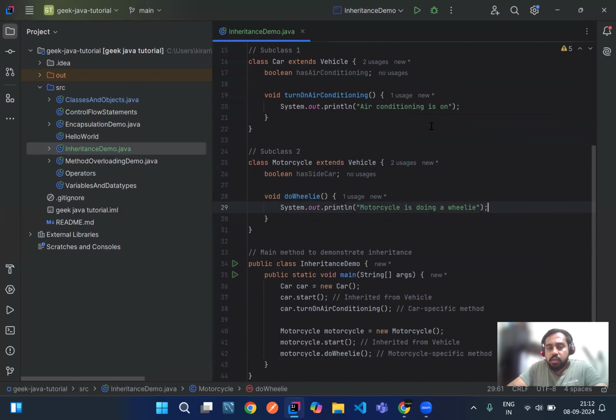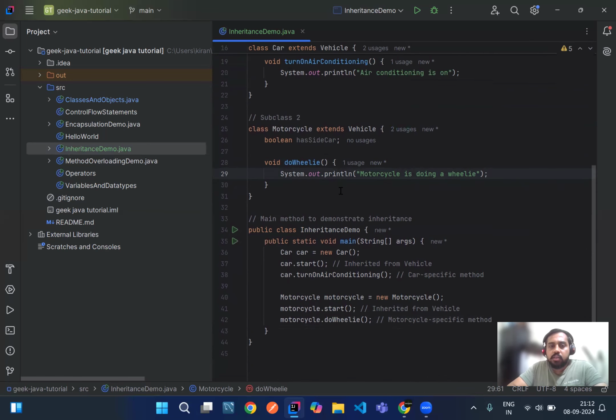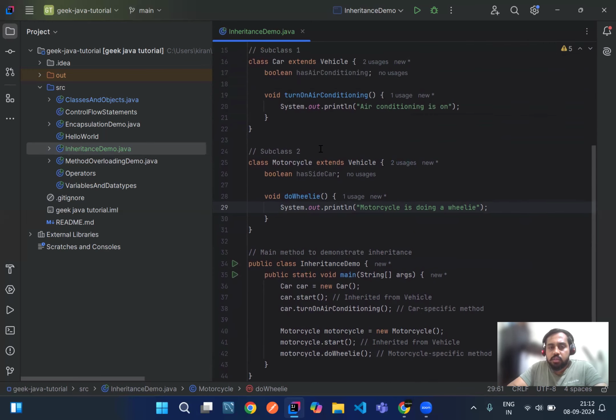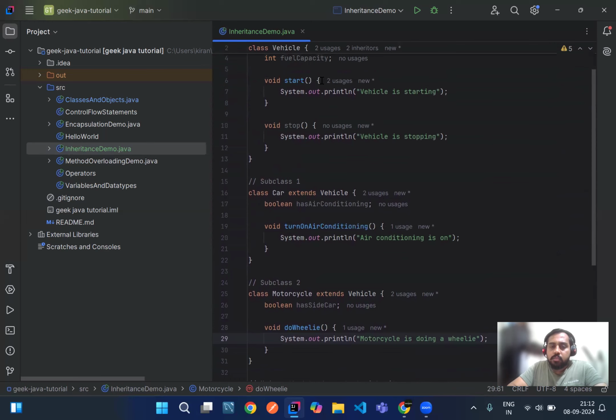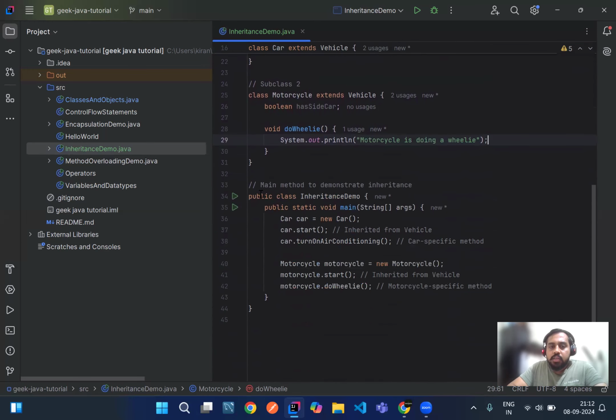So this is the only feature available for the motorcycle. In a car we can't do a wheelie, and on a motorcycle we can't turn on AC. Those are unique features for the motorcycle and the car. But these two will have the same start and stop features. Okay. So in our main class, that is InheritanceDemo, I have a main method. I created an object. A class is just a blueprint, and here the actual entity is taking place. I created a car of type Car, a new Car. At this place, a car gets created in memory, so it has all three functionalities.